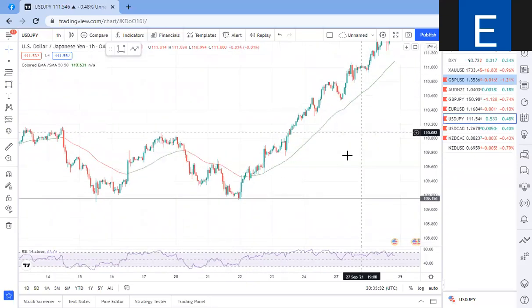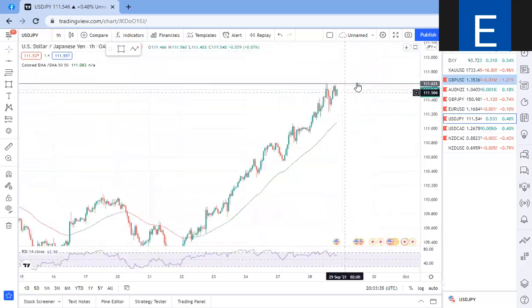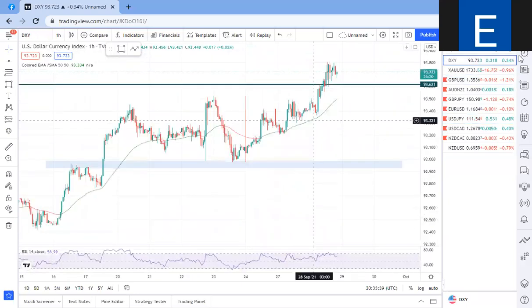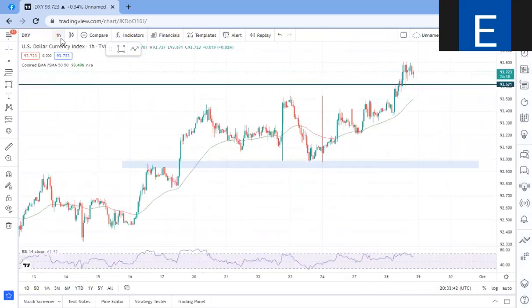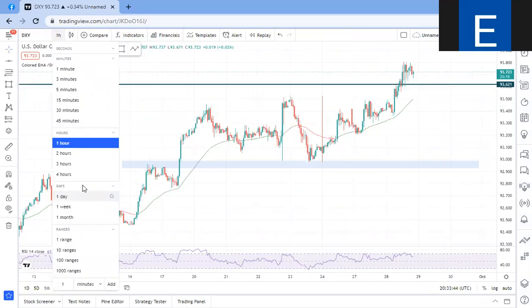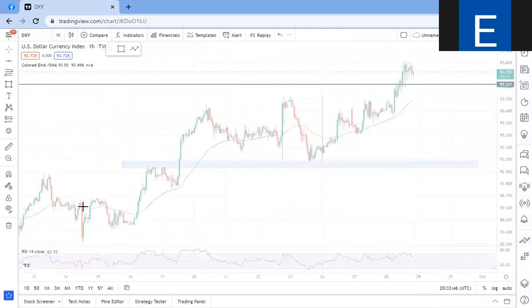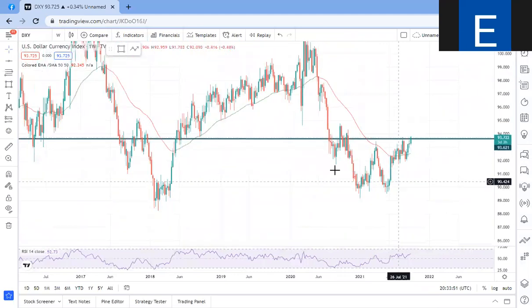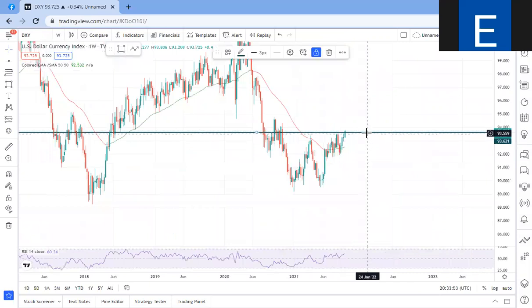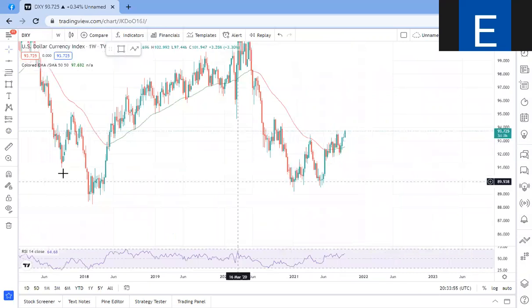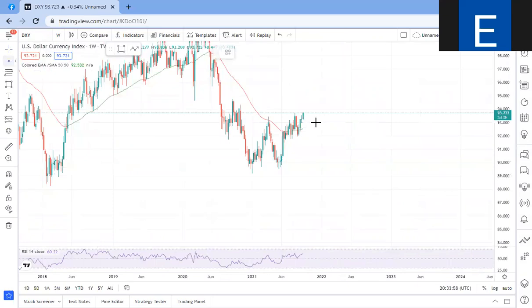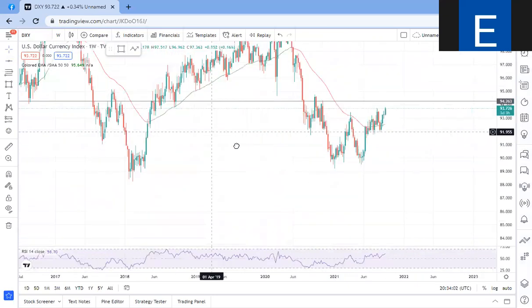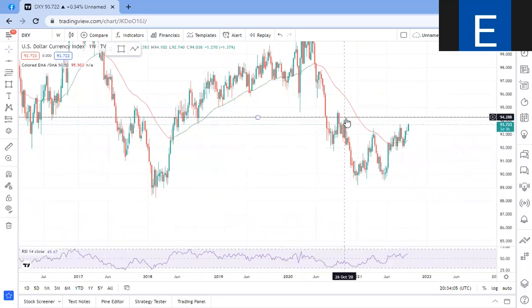So currently on this USD JPY, if you go to the DXY, let me just put my analysis. This is not the TradingView I normally use. I'm using my current TradingView account because I didn't want to delete my already analyzed charts. I just wanted to start from a fresh account. On this DXY, let's put it here. You can see this horizontal level here, and how price bounced off from this place.